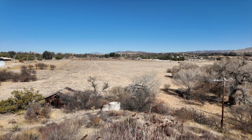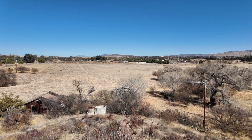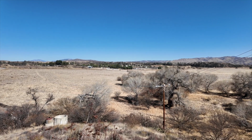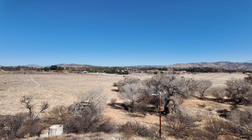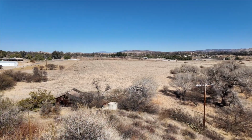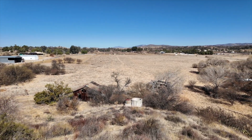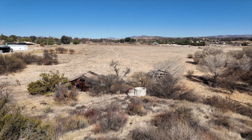Oh yeah, this is the view up here. You can see down there on the bottom left is the old structure and this open field beyond it, stretching all the way over to the road where you see the cars going by. That is, again, State Road 79, which followed the former path of the Butterfield Stage Line. Okay, I'm gonna go ahead and descend down this little hill. So hopefully going down is going to be a little bit easier than the way up. And as we go down, we'll be able to take in some more of the views of that awesome mid-1800s structure. As long as I don't fall and tumble down. At least I'll capture it on camera.